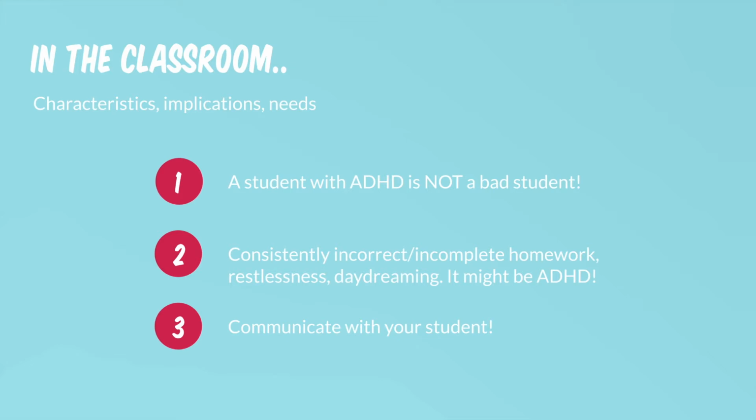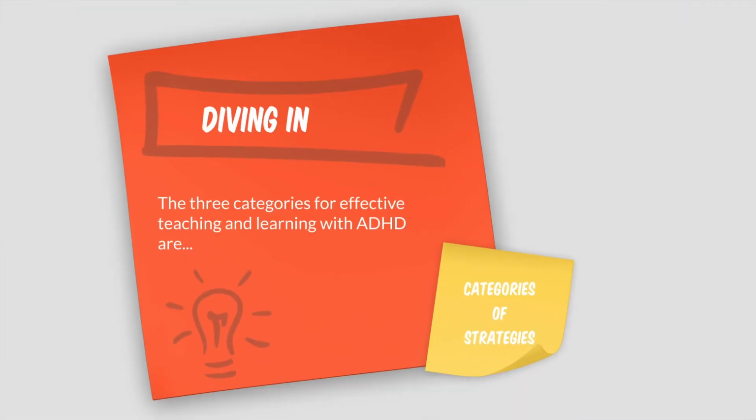If a student is displaying some of the symptoms I listed, it might be time to talk to them and their family about ADHD. The needs of a student with ADHD often vary based on the symptoms that they exhibit, so I believe that the best route to understanding a student's needs is to communicate with them and their parents about what strategies will help them learn most effectively. Helping students in an effective manner will look different for every student with ADHD based on their individual needs. After speaking with your student, try out different strategies and find what is most effective for them.